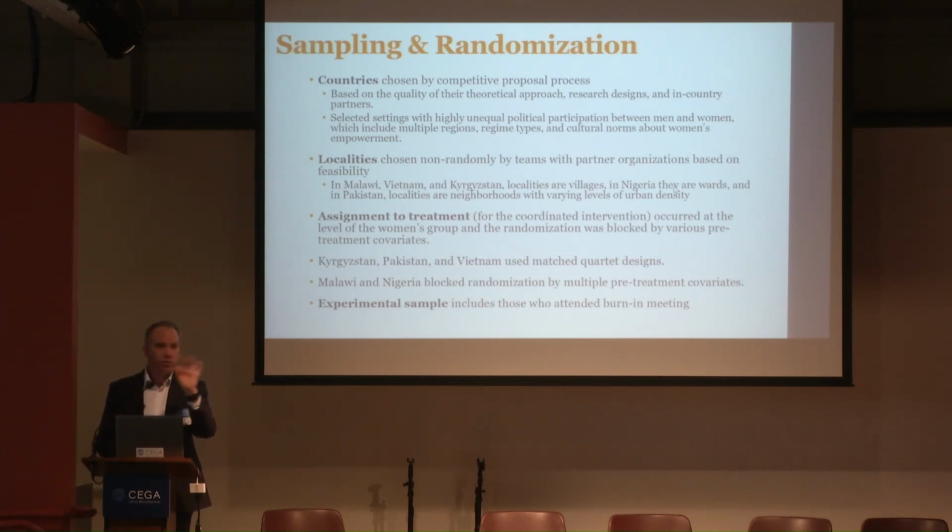So, basic on sampling, where does the randomization take place? The country level was done through a competitive study. So we said we wanted to do this type of project, and then teams put in their proposals to us. So that was selected based on competition, but also because we're trying to see whether results generalize, we wanted to make sure that we were choosing settings that varied, but also had this high level of unequal political participation. Second, and this is what I was coming up on when I was saying that experiments were gold-plated, I was talking about this in particular: we were often choosing the first, like a province or a district, where we were allowed to do the experiment. So the localities were not chosen randomly. But then at that next level, at the unit level, the village level, that's where randomization took place.